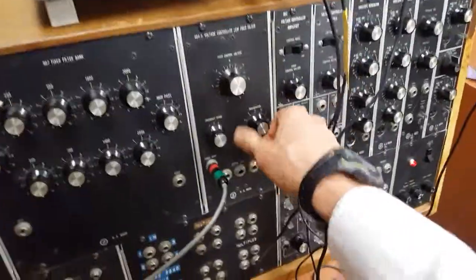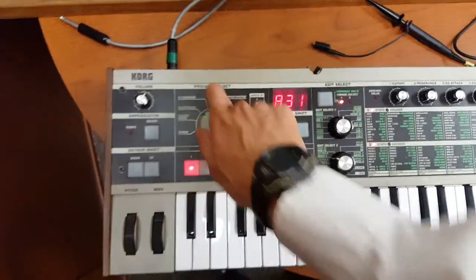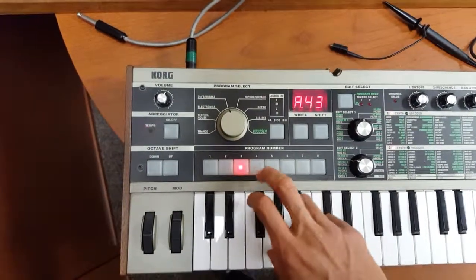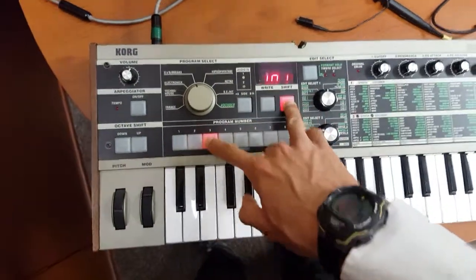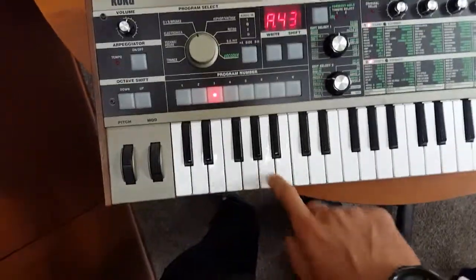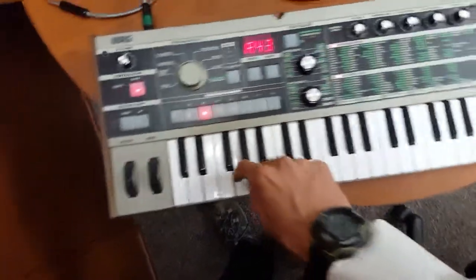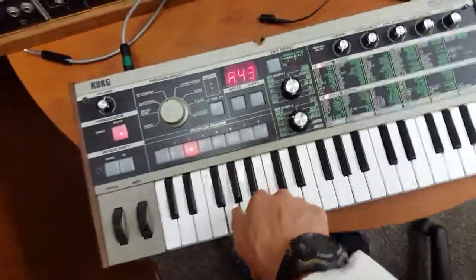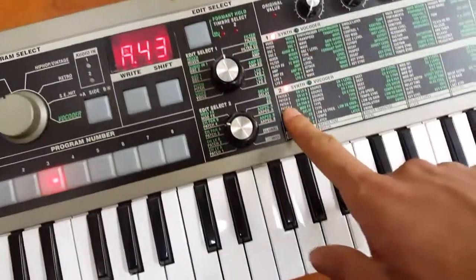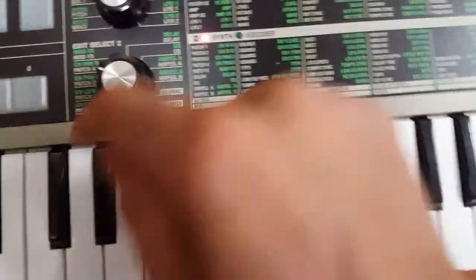Let's see if we can turn this off and get a sawtooth. Alright, so turn the regeneration down. I think shift three should give us something pretty straightforward. Initialize. Turn the mod down. Alright, so that's the sawtooth. We have arpeggiator A. What is under arpeggiator A? We have frequency latch. Alright, there we go.